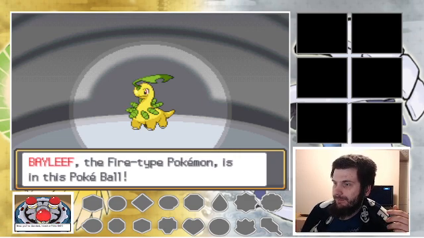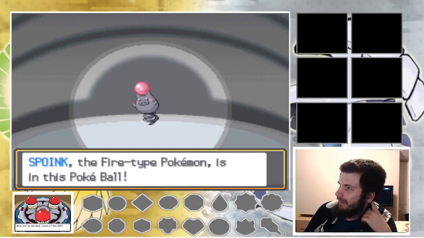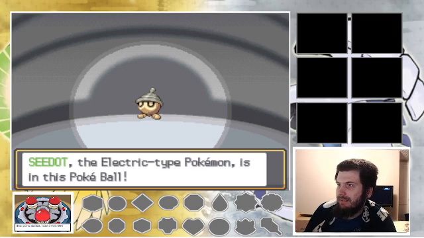Let's see what we got. An Electric type, Fire type, Spoink, and Sadot. I do want to see what these guys are, just because I can. I'm not gonna do this for battles and stuff, but for the starters, I do want to see which ones they are. Spoink and Sadot, both Gen 3. Yeah, just pure electric for Sadot.